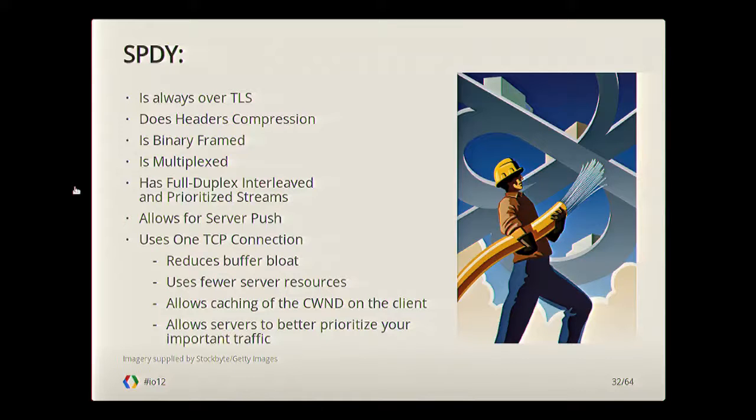Because with SPDY we have the one connection, it gets a better estimation of what this is, because SPDY allows you to have the client cache that setting and tell the server what it was when it comes back in the future. We can open up the pipe to where it was before. Not unfairly, right? We're not doing this arbitrarily. We're doing this based on what the internet said or what we measured of the congestion over the path for that particular connection at that time. I think that's really cool because it means that I'm not limited to sending 3K of requests for that first thing. I can send however much the CWND eventually got to.